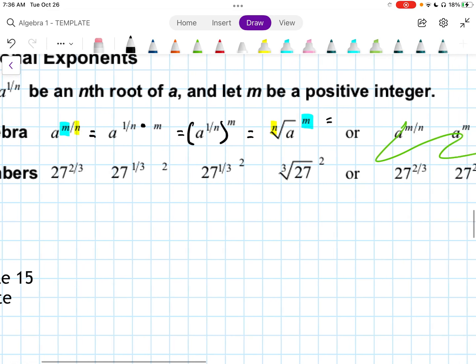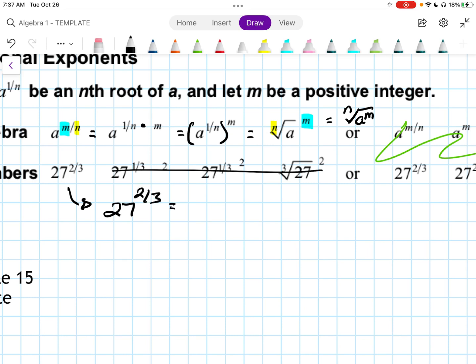Okay? And that could be written also as the nth root of a to the m, where the m is underneath the root. Right? We can decide if we want the m there to be under the root or outside the root. Sometimes it's more beneficial to be under the root, and sometimes it's more beneficial to be outside of the root. So the bottom piece here, what this means is that 27 to the 2 over 3, the 3 becomes a root, and then we have 27 squared left over. And that could be 27 squared with the 2 under the root, or the cube root of 27, squared, with the squaring on the outside there.